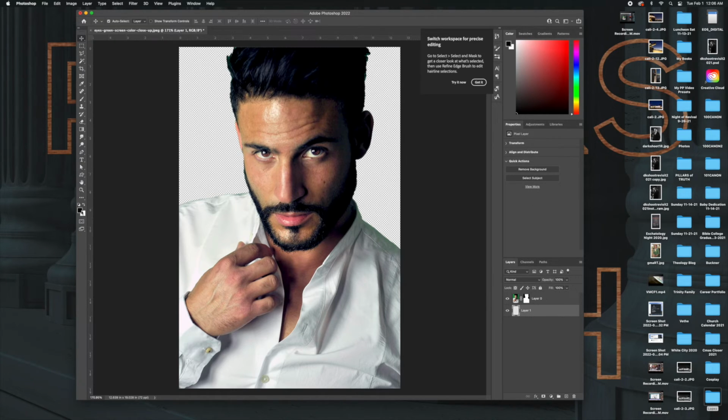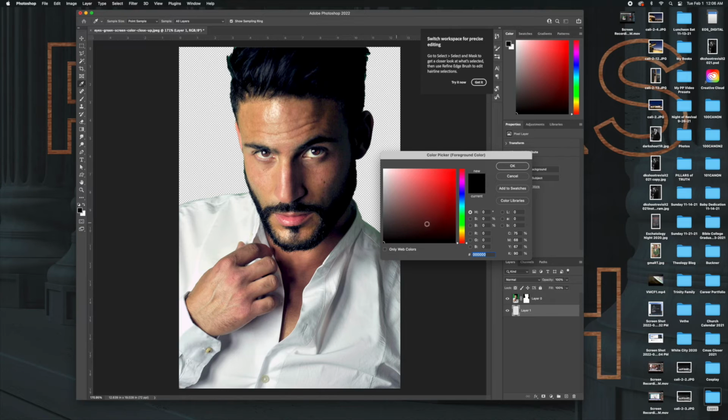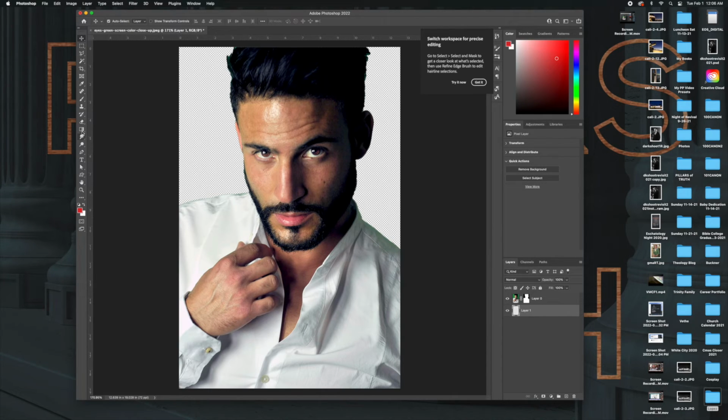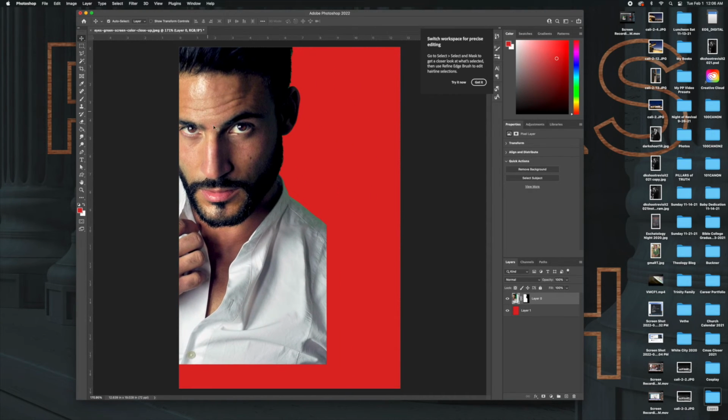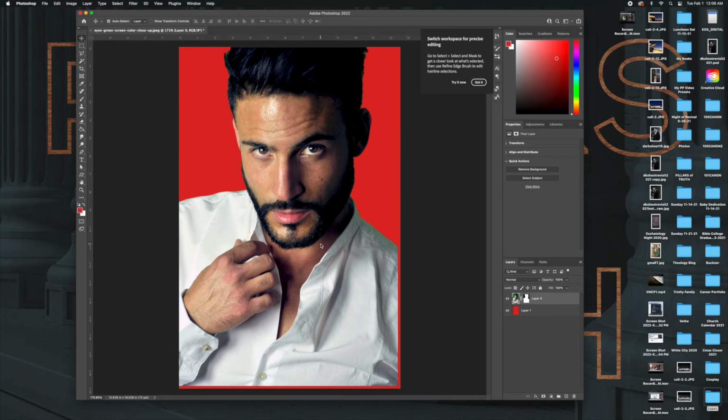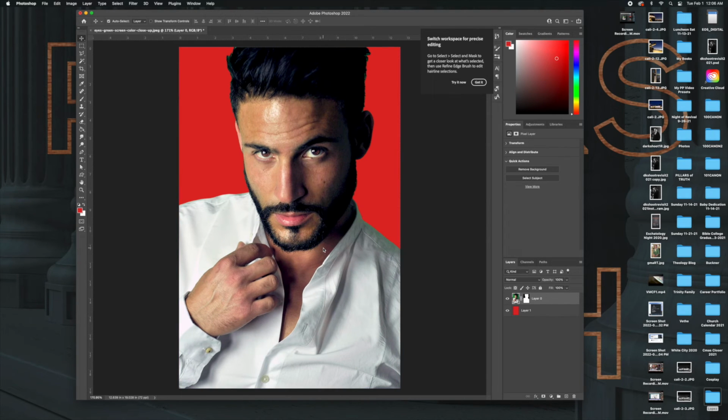Once again, we can fill our background with a different color on that bottom layer, then take our top layer, go to our move tool, and sure enough it separated that from the background.